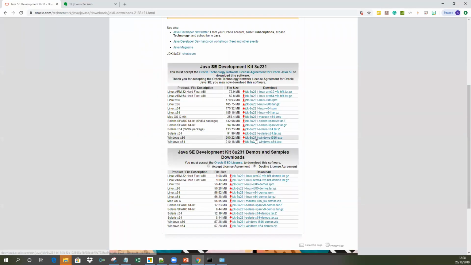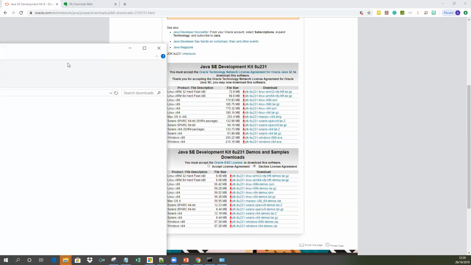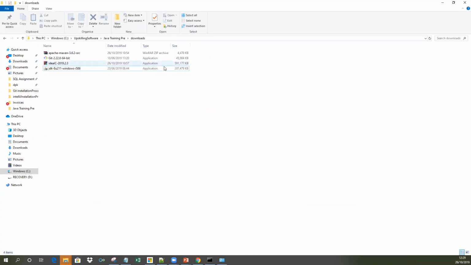So you install this one. You click on it, and once you click on it, you will get this file. One second, because I already downloaded this, there's no point me downloading it again. I'll just show you how it looks. It looks like this. You see JDK, and it could be a different version, that doesn't matter. Once you get that, you double click on it.